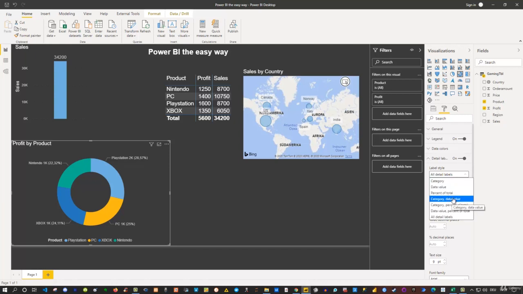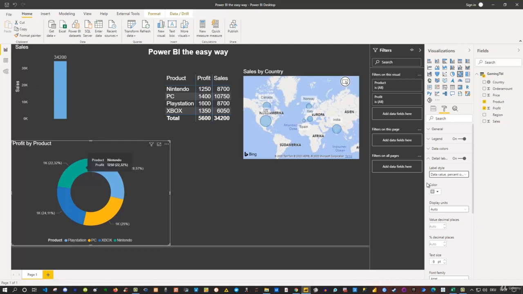Because I already have a legend, which tells me about the products, and I only have 4 products here, I would only like to see the data value and the percentage of total. So I take this one here. And the display units are currently set to auto. That is why you can see here, for instance, 2K or 1K.